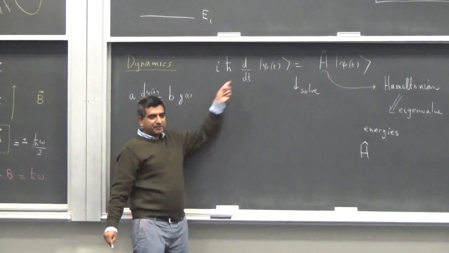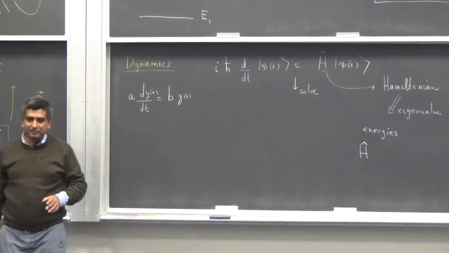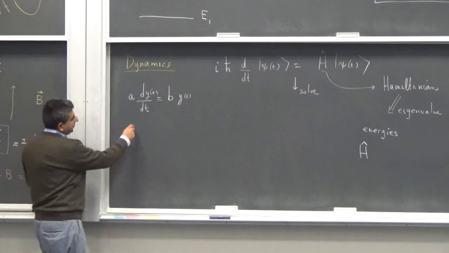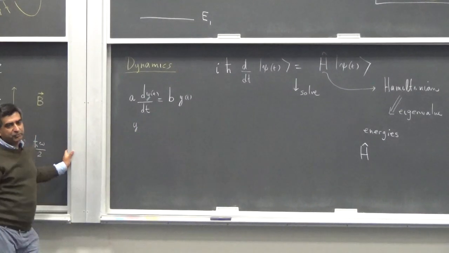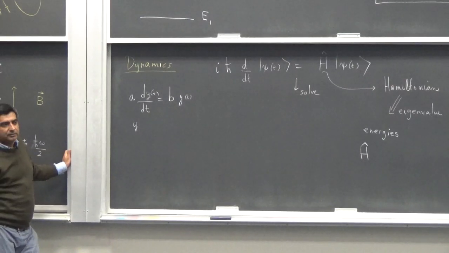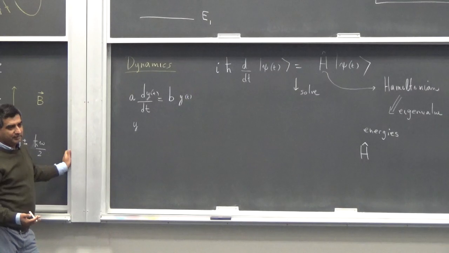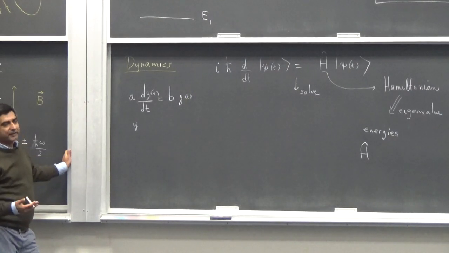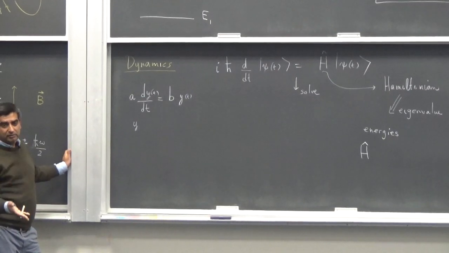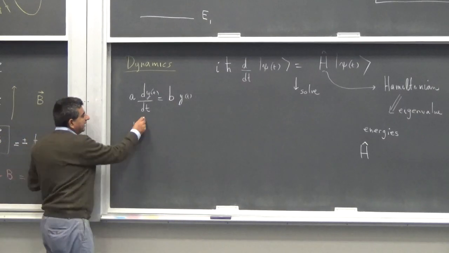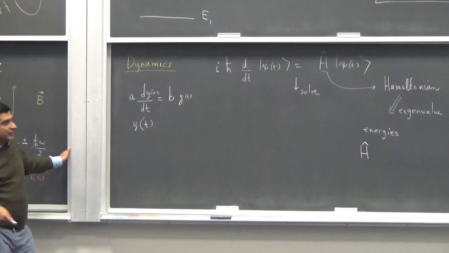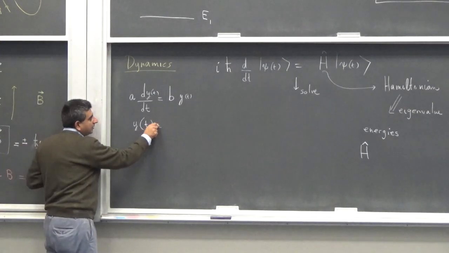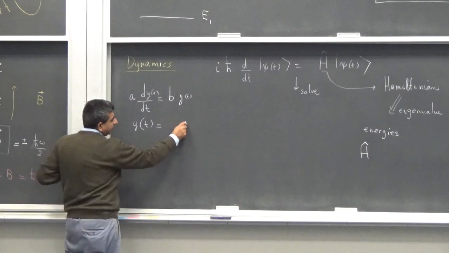So these equations look similar, correct? So what's the solution of this equation? What do you mean by finding the solution of this equation? So you solve it, so when you solve it, what will you get? You will not get an equation, you get an expression for y as a function of time, and that function is going to tell you how y looks in time. So what's the solution here? Exponent.